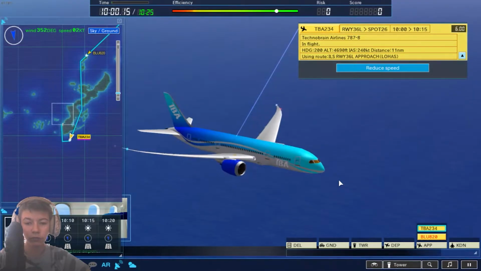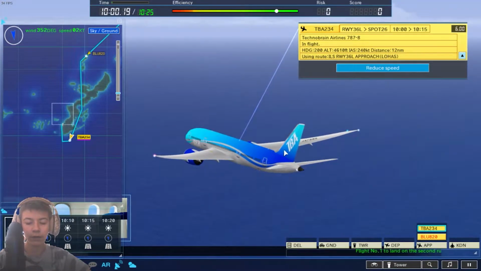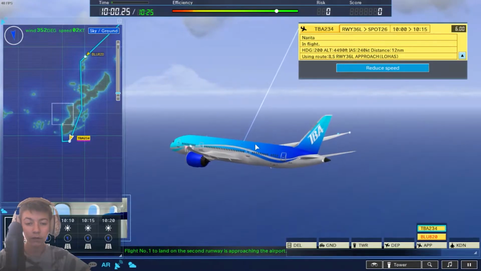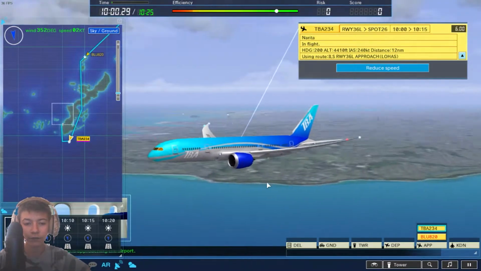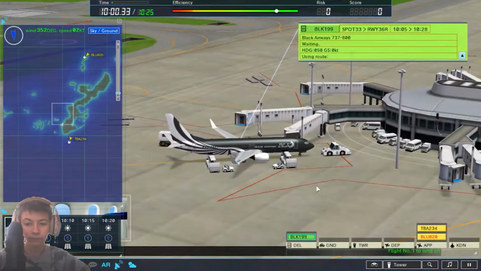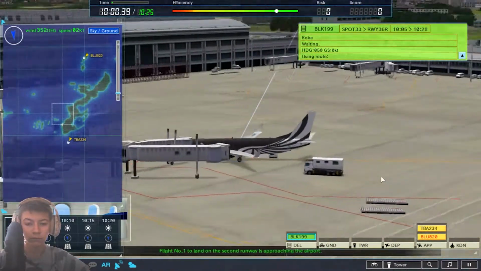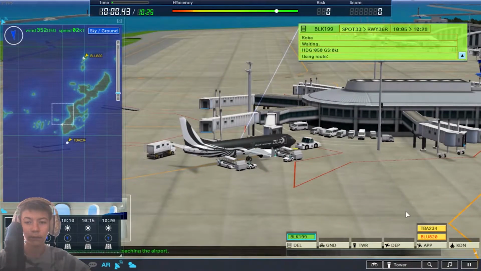Sadly we don't have any real airlines for now, but I think we will have some in 1 week or something, because you know, new planes means new textures. Here is the airport. We should all enjoy this very special moment, so please don't miss it. Black Airways.